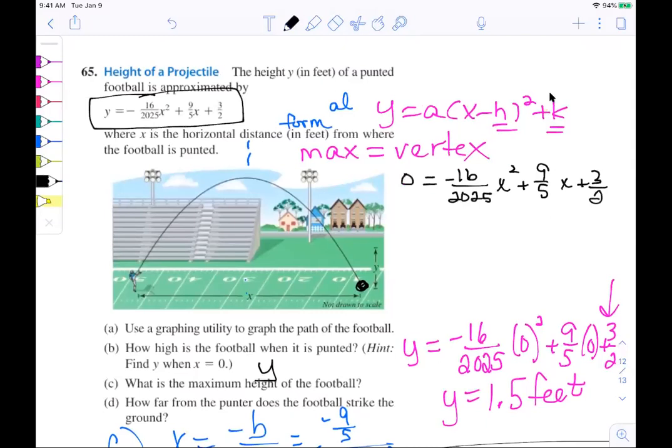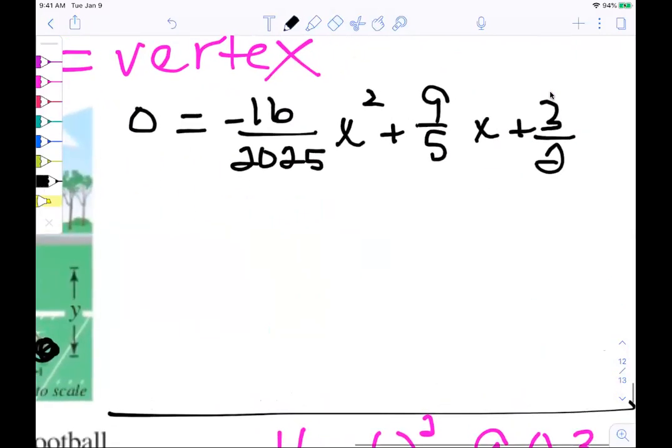So again, you could look this up in your calculator. You could go to the table of values and find when the y value is 0 in your table of values. So that would be using the calculator as an aid, which is fine. But we also need to have that algebraic support. And if this equation is equal to 0, how would you solve for x? So think about the ways that we know with quadratic functions about solving for x.